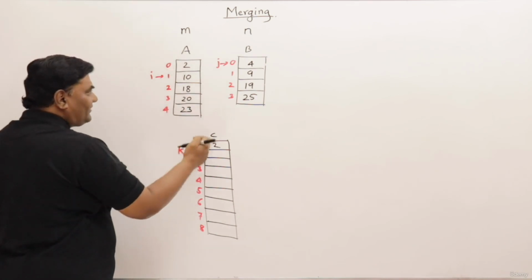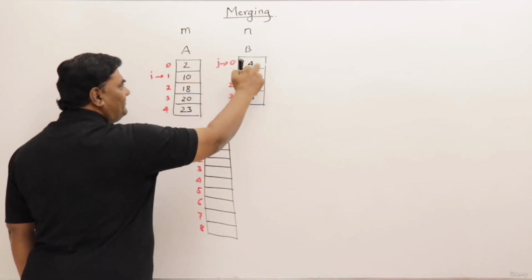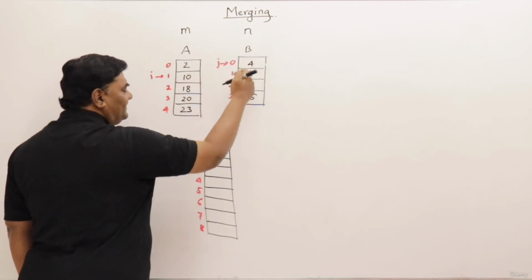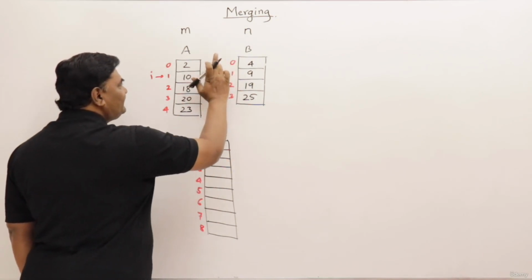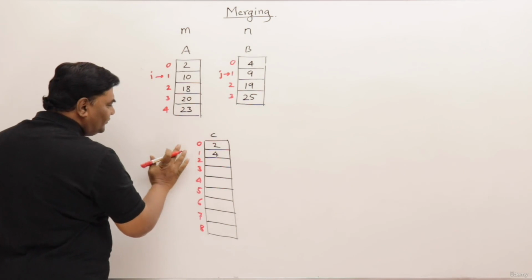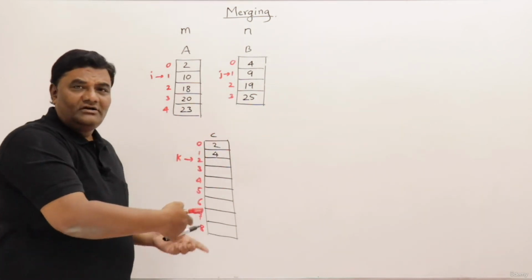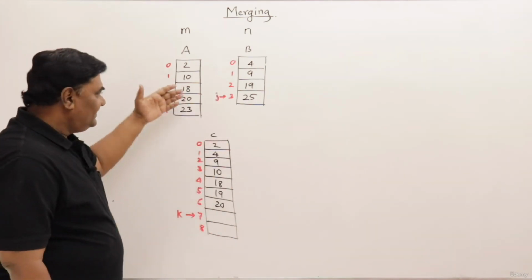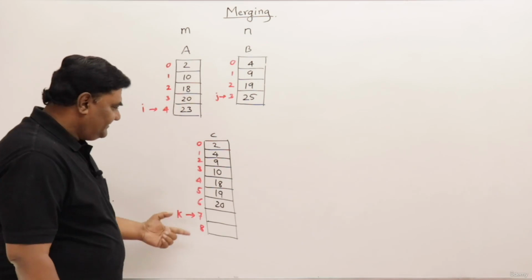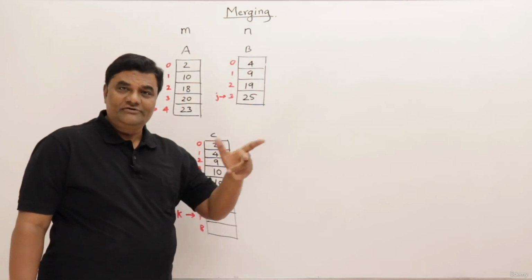Now one element is copied from here. Now again compare A of i with B of j. Now this time B of j is smaller. Copy that element, 4. Now j will move to the next element. Then k will also move to the next element. In this way we will copy all the elements here. So I'll copy the rest of the elements. See, similarly, I have compared them and copied all the elements. So I got the elements in the sorted order. I was copying just the smaller element out of 2.